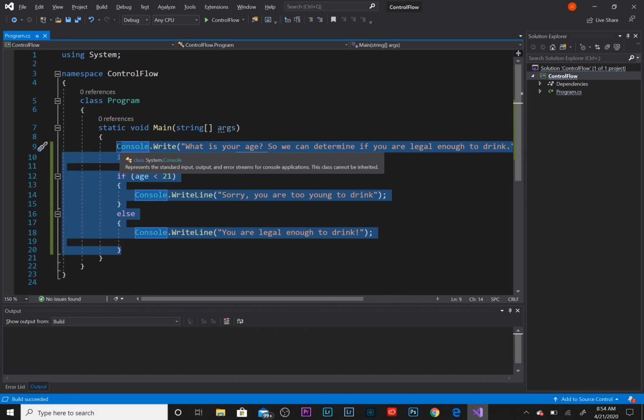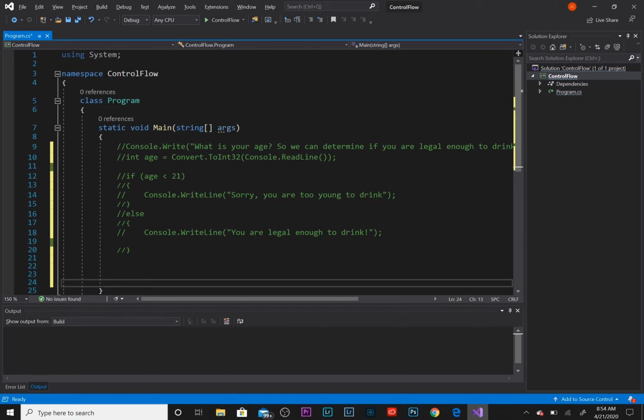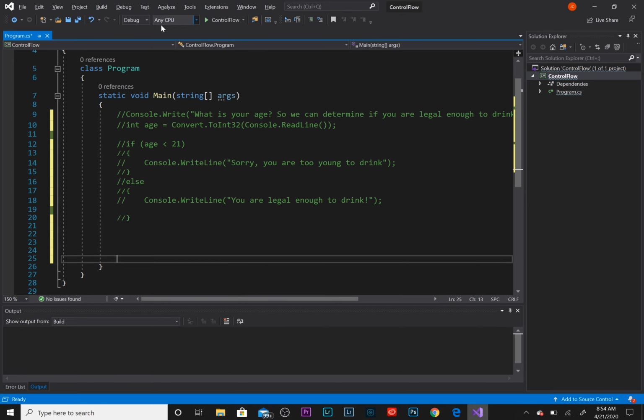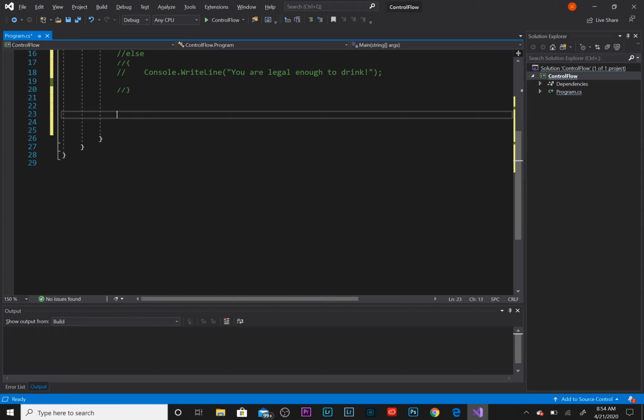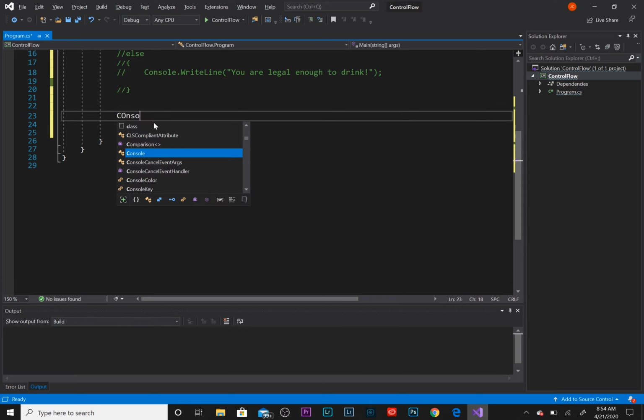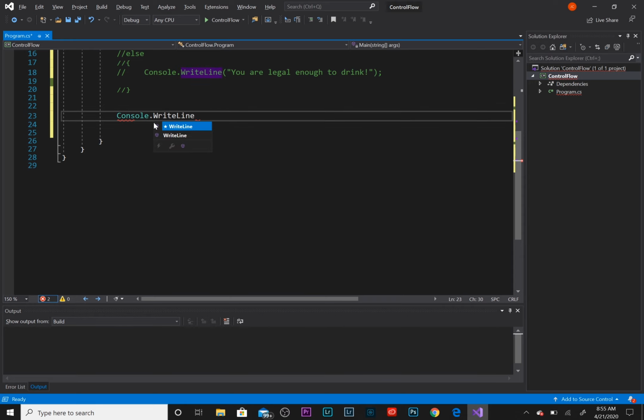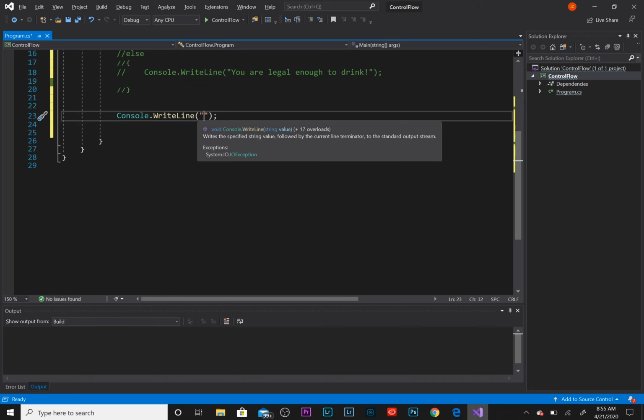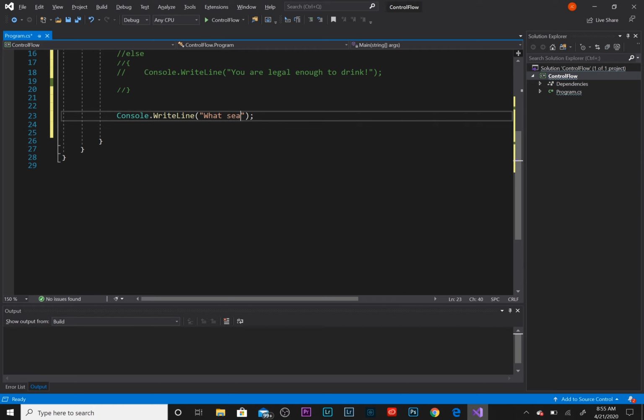Now we're going to use a switch statement. Switch statement is pretty, I don't want to say out of date, but it's out of date. And it's not really used mainly because of the syntax that you have to use to write it. It's a bit confusing at first, but we're going to again write user input Console.WriteLine, and this is going to be based on a different factor. This is going to be based on the season of the year it is. So what season are we in?